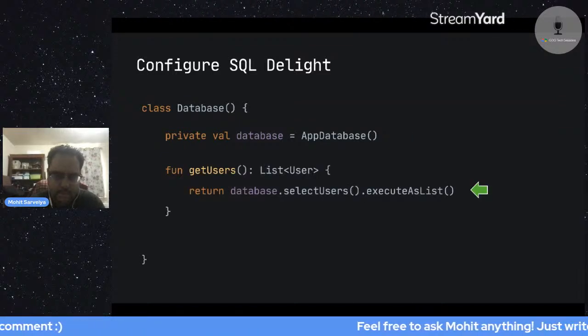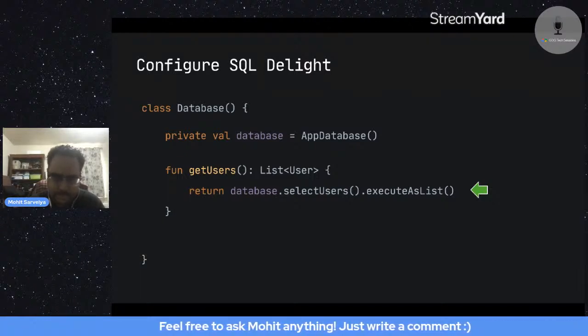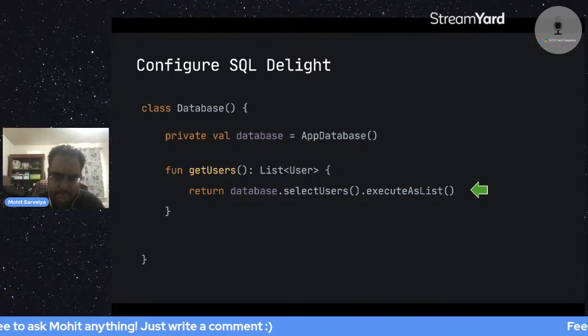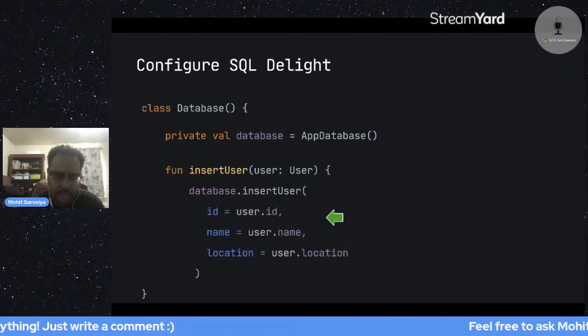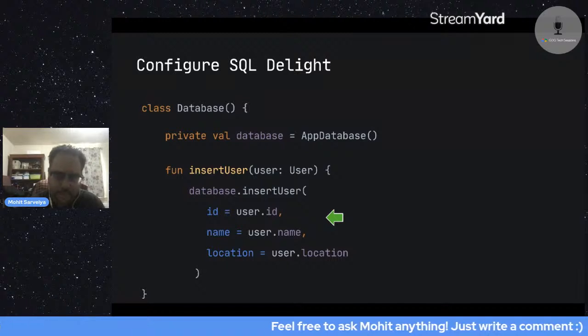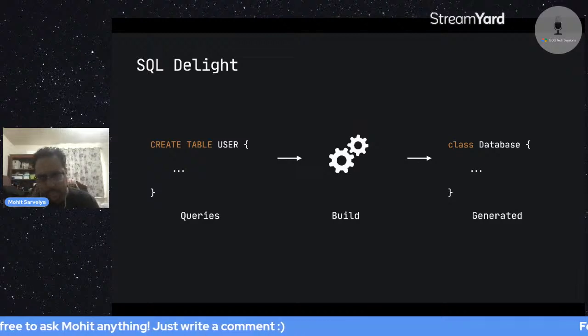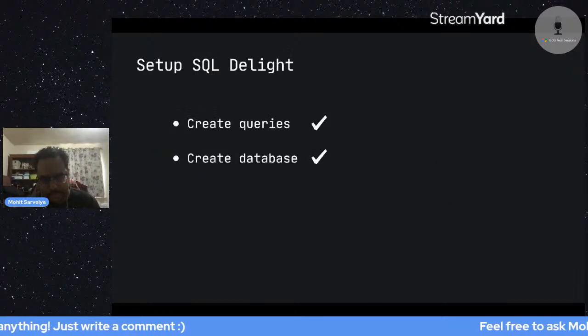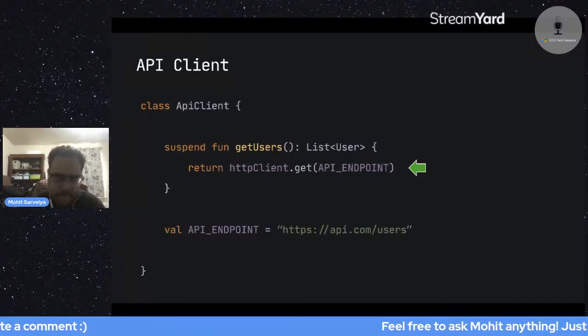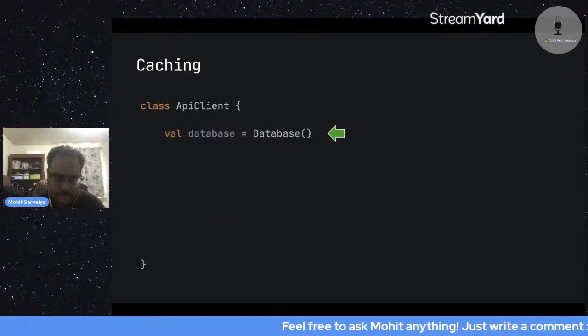So I'm going to get a list of users. I'm going to execute this command, the select users method. And if I want to insert one, I'm going to tell my database what to insert. I want to be able to use this wrapper in my API client. So I'm going to update my API client and give it the database that I want to use.